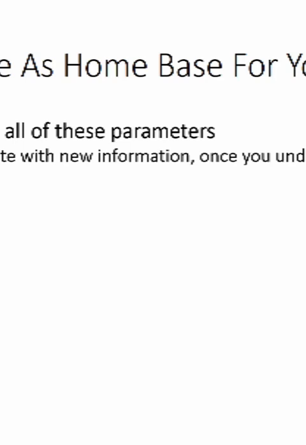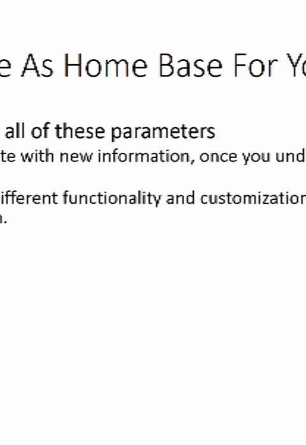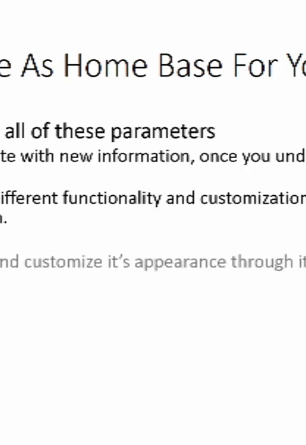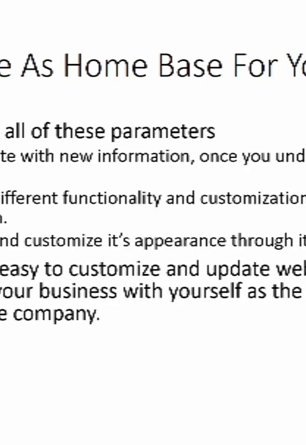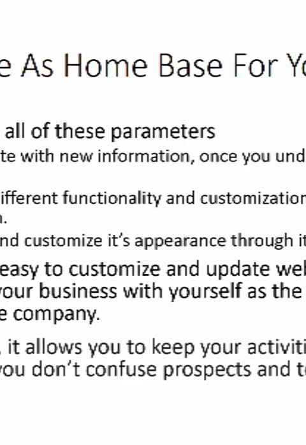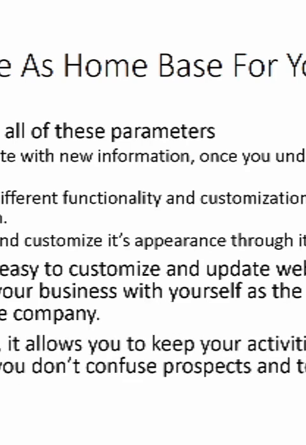It's easy to update with new information once you understand its basic functions. It's easy to add different functionality and customization to the site through its plugin system. And it's easy to add and customize its appearance through its theming system. Having your own easy to customize and update website means that you can operate your business with yourself as the center and hub instead of any one company you're involved in. At the same time, it allows you to keep your activities focused and separate so that you don't confuse prospects and teammates.